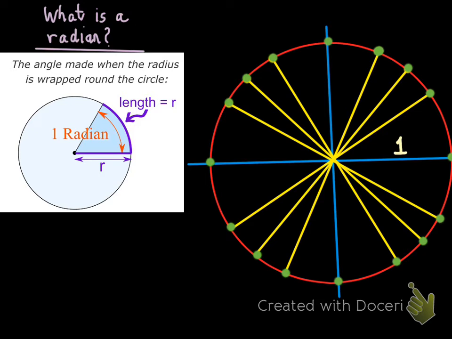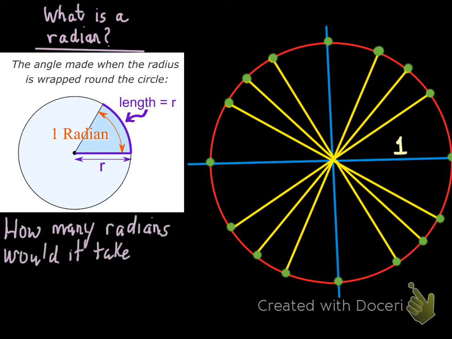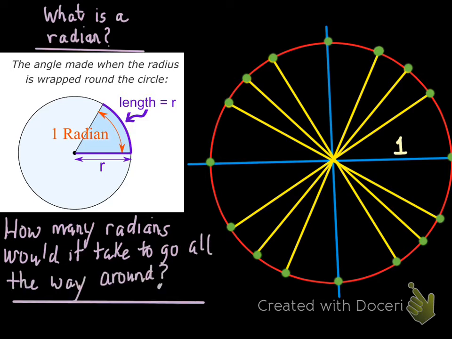So I don't know how many degrees that is. You look at that and you go, I don't know, maybe it's 50 degrees or something. Well, there is in fact a conversion between radians and degrees that we'll talk about later. But I would ask the question, what do you think? How many radians could you lay around the circle to go all the way around the circle? That's the question I want you to ask yourself at this time. How many would it take if you just get visual like the song says and cruise all the way around the unit circle?